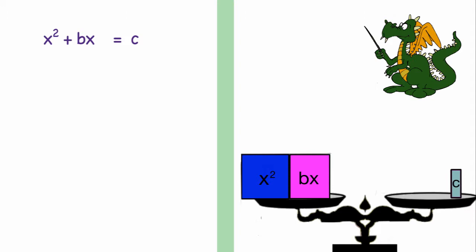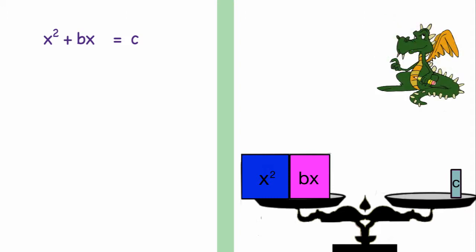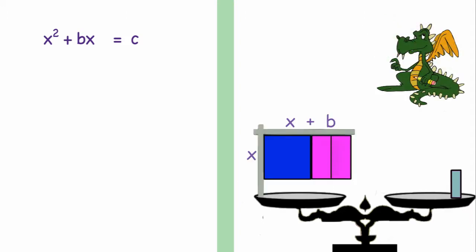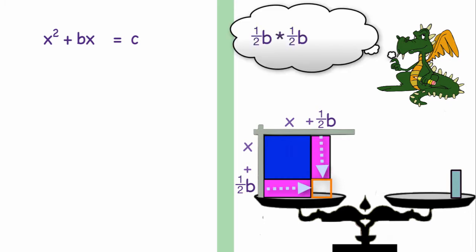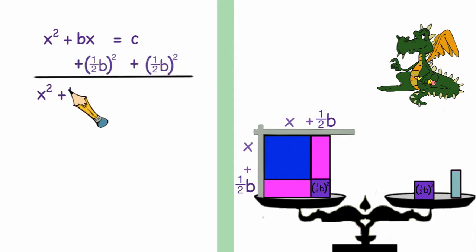We will use the algebra tiles to help illustrate that this method will work for any quadratic, even if we don't know how to factor it. Now, just like in the last example, we'll be dividing bx in half and putting the other half on the other side of the x squared. This leaves a space for the piece needed to complete the square, which would be 1/2 b times 1/2 b, or (1/2 b) squared. And while this looks complicated, it's just a number, since in most problems we'll know what b is. So, to complete the square, we will need to add that number to both sides of the equation.